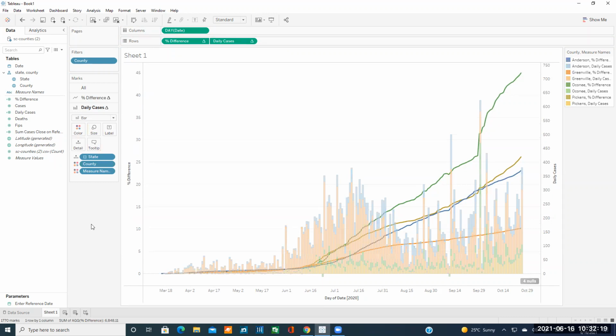Any other questions or comments you might have here, or shall we go through the last section on using the advanced table calculations?